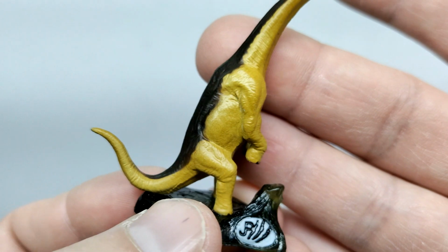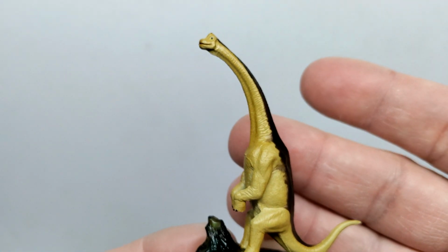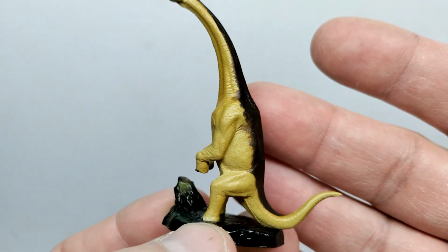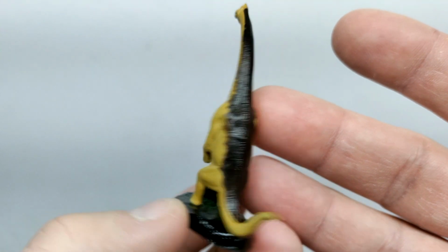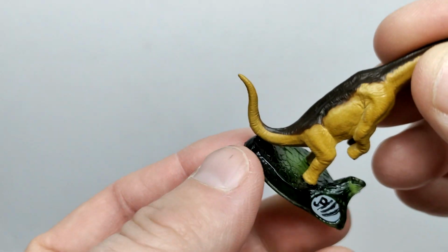Like, I could actually repaint this, I think. Well, I wouldn't do that because I don't want to alter something that I spent so long wanting to get into my collection. But if I were to repaint this, I feel like it would replicate the JP Brachiosaurus pretty nicely. And overall, again, is a very nice looking figure. Again, with a nice looking base, with the translucent look like the others have had.